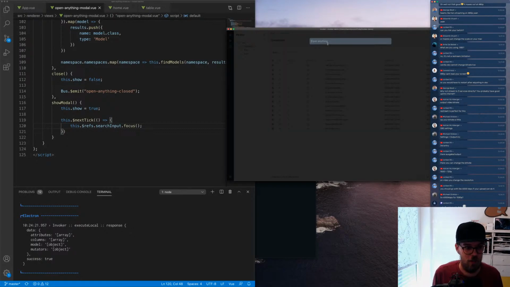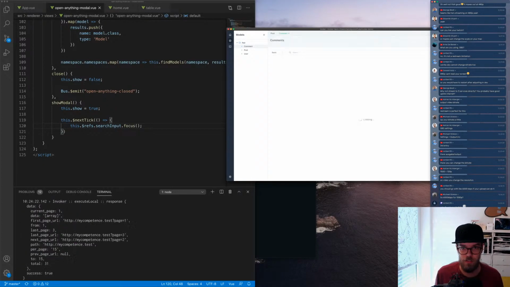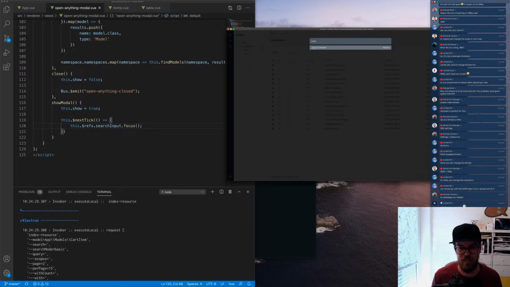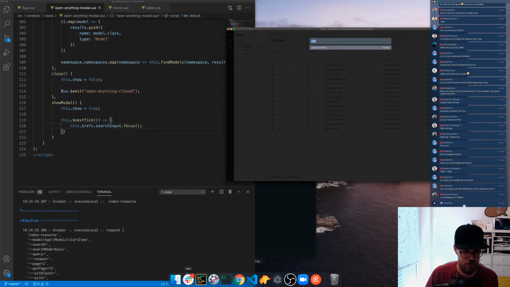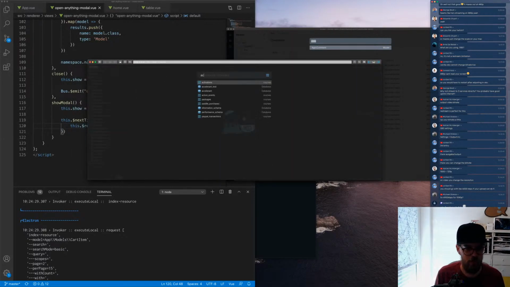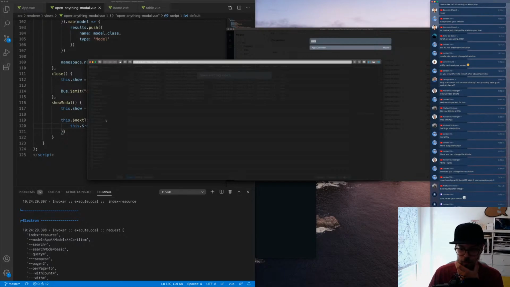All right, so that works. This automatically focuses. And if I now search for something, I can press enter. It opens up the modal and closes it. If I press Command P again, I have the previous input in here. I don't know if I want that. Let me see, how does that work with Table Plus? So if I open a local database, then let's just say activations, press enter, Command P, and it's empty again. Yeah, I think that's better.